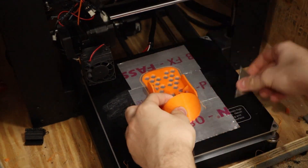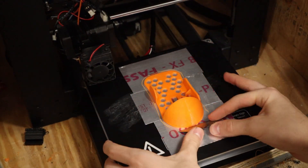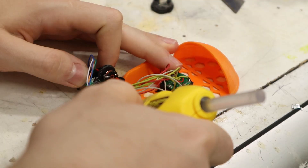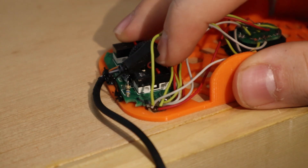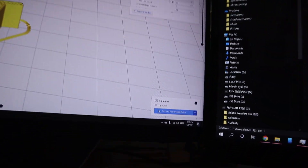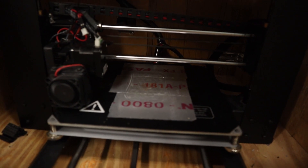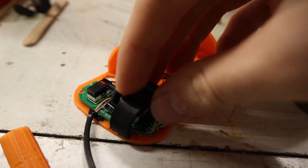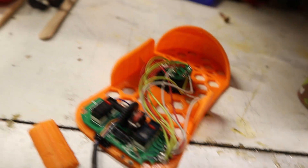I struggled to get the mouse frame off as the printer grasped it tight, but eventually I got it off. I put the sensor in its place, hot glued the main board, and added some dinky buttons just to top it off. Actually, I'm gonna start this year on a good note — I'm gonna fully finish this project and add some real buttons. No unfinished garbage from now on. Unless I don't want to, you know.